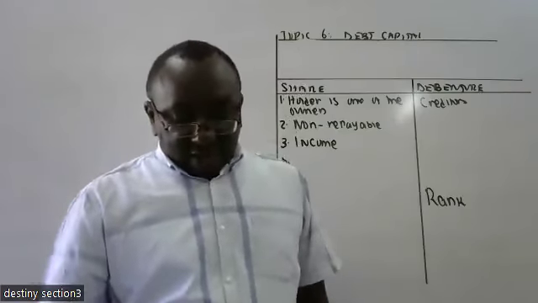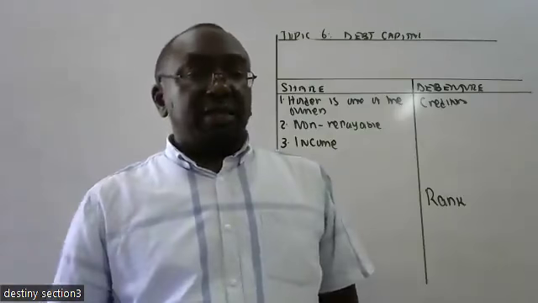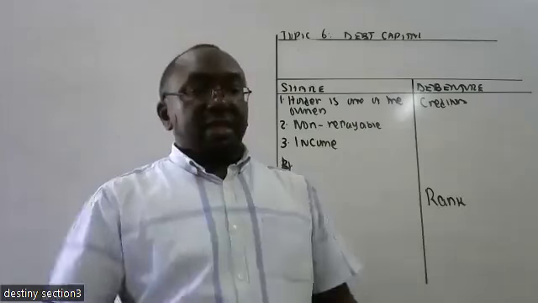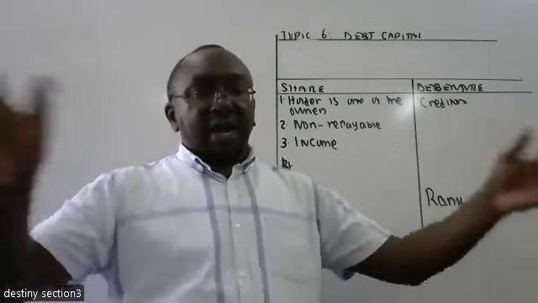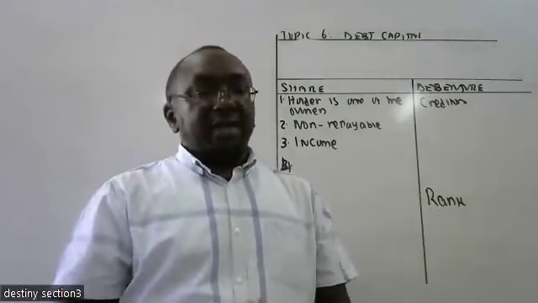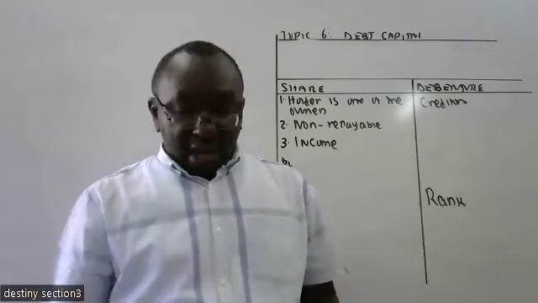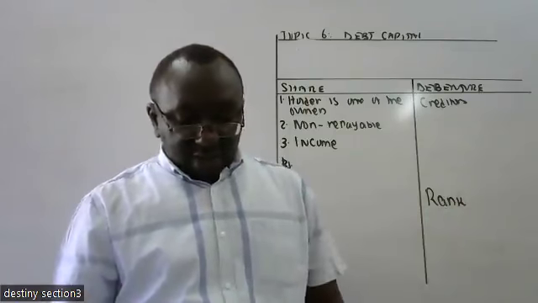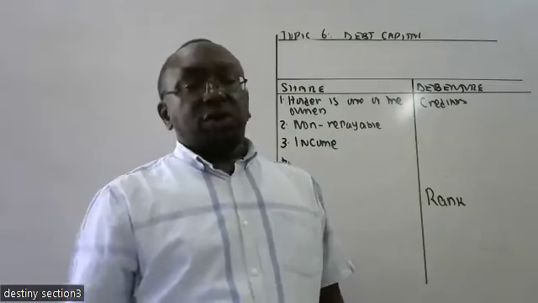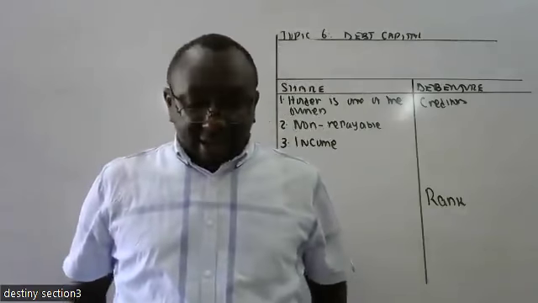Then the other one is how they obtain payment. Remember, when we talked about the shares, we used the word residual, the ordinary, and I said that's why they are called ordinary. They are the ones who rank last. Everyone else is to be paid and they go, then whatever remains is what we shall be paid. But the debenture holders rank at the top. Any money coming in, we pay them until we are able to settle the account. Then the shares, you don't attach any assets. But for the debenture, there are assets that are attached.